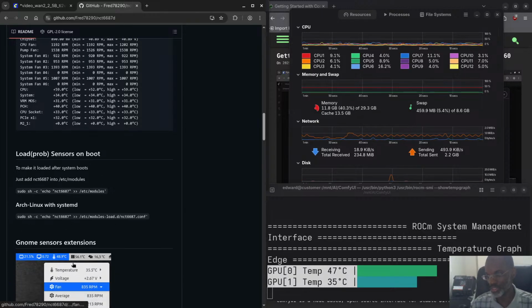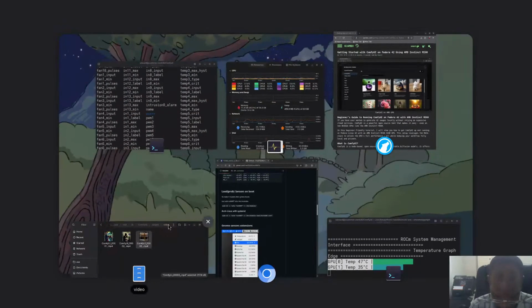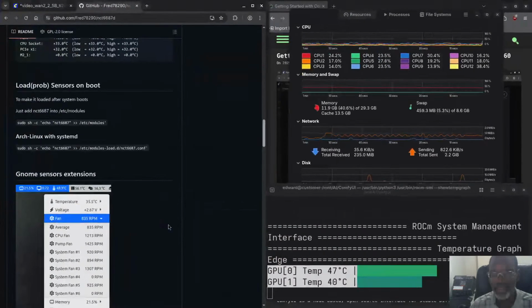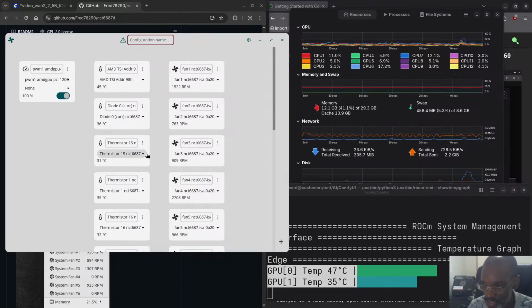you can also have a GNOME extension. I'm using GNOME, and then you see the temperatures here. I do have a program. I've shown you guys this before. The program is called Fan Control. I've installed it using Flatpak. You see this is the one here. It claimed that it can control the fans, but I was never able to see. This is the fan. You can tell fan 4. It's one of the highest RPM. I was never able to get it to work. I do not know why, because when I click it, I don't know how you're supposed to get this to work. You just delete it, so I don't know how you're supposed to get that to work.